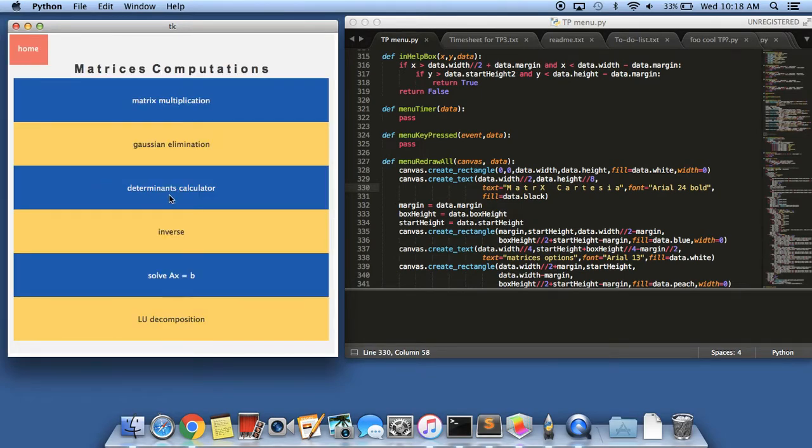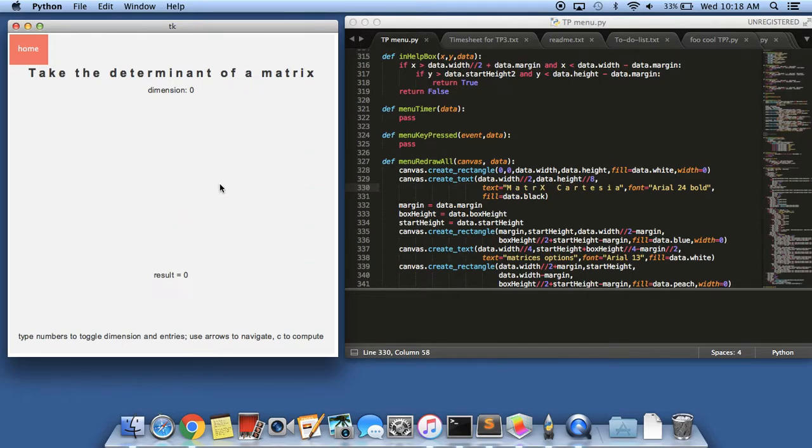Under matrices, we can also compute the determinant of a matrix. So if we have, say, a 4x4 matrix, and you wouldn't want to do this computation by hand because it's a lot of computation to do. And in fact, here the algorithm uses recursion, so that's pretty cool. Again, you can put in even very large numbers or large negative numbers.